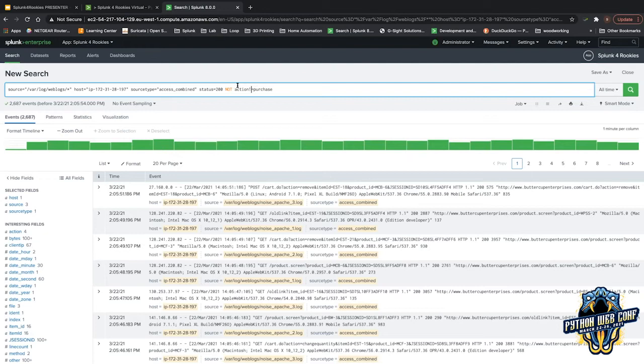Here's the other thing. When you have it like this, there must be a field that has an action. So if there's an event that doesn't have the action field, it will not include it. Okay, that makes a lot more sense. But with this one, if you use the not, it'll include every event no matter what, even if the event doesn't have an action field. Does that help? Yeah, thanks. Perfect. Good. So let's keep moving forward.